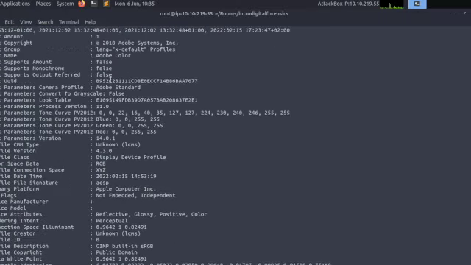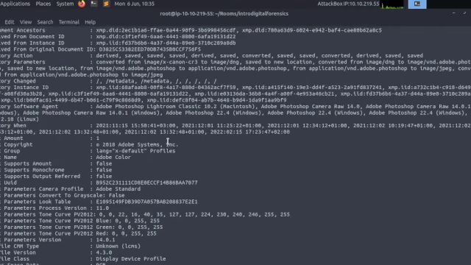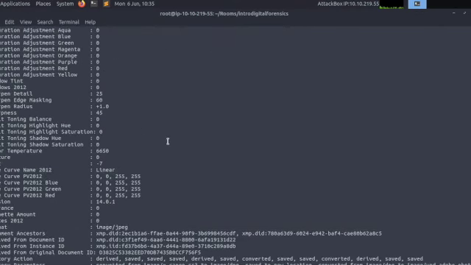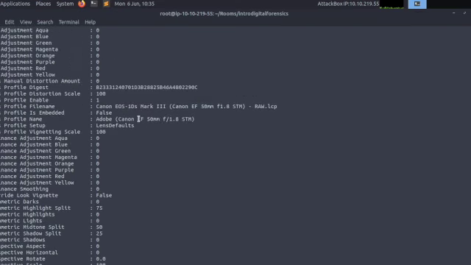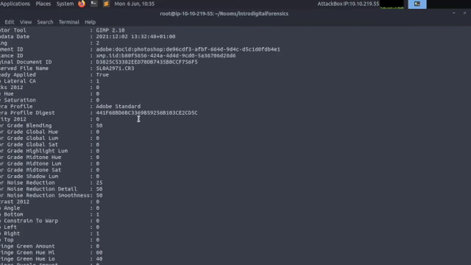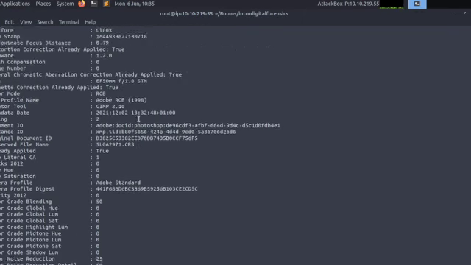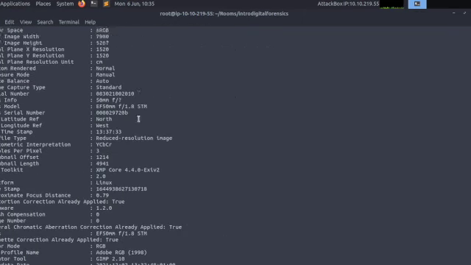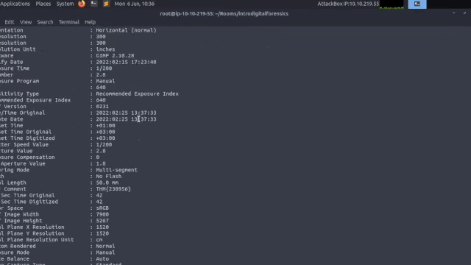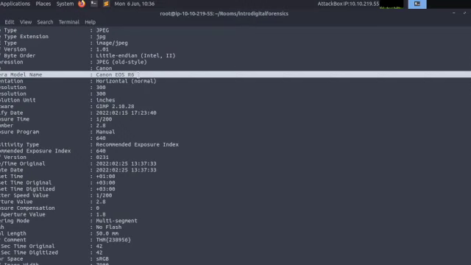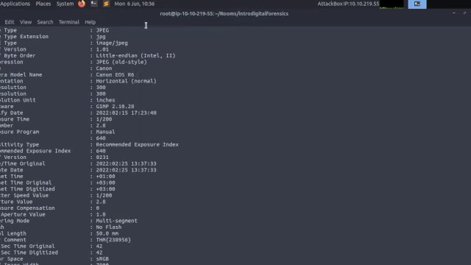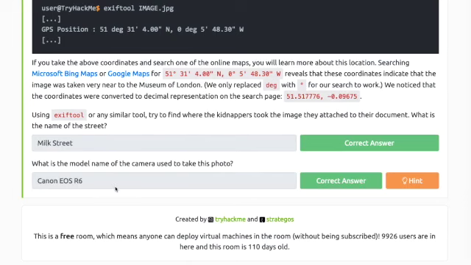Scroll up. Here we go. Camera model name: Canon EOS R6. Copy and paste. That's your final answer. And the room is complete.